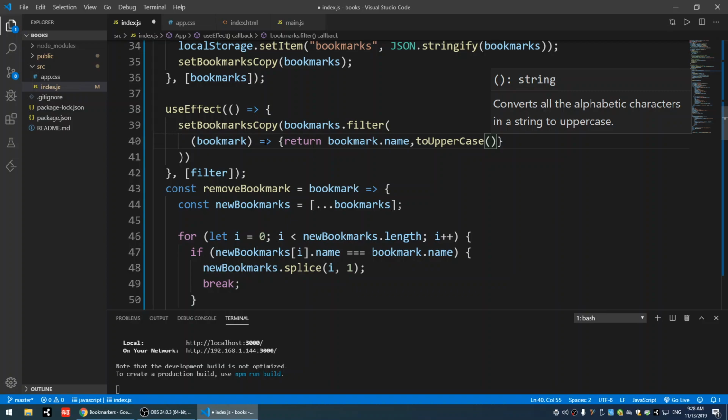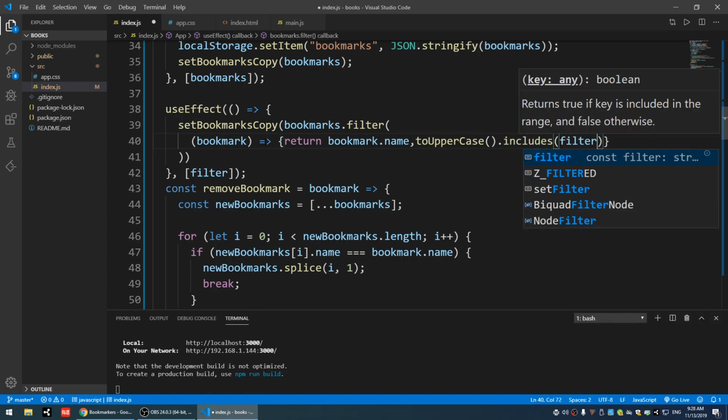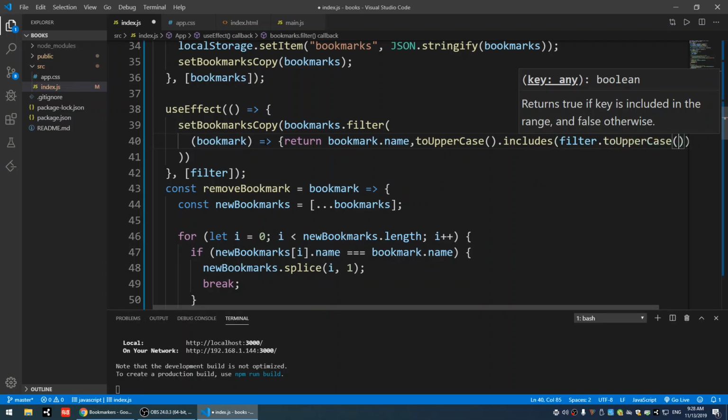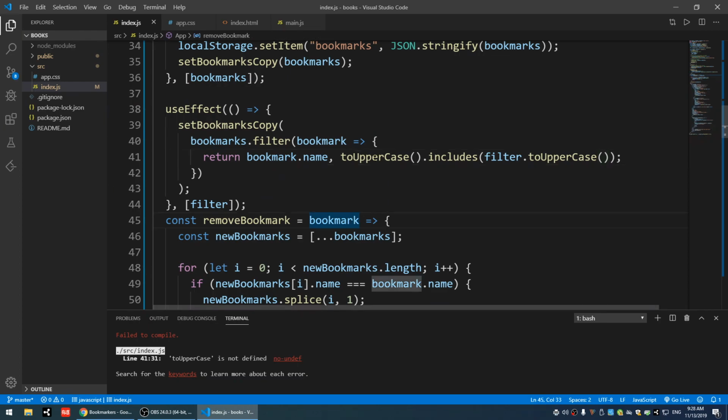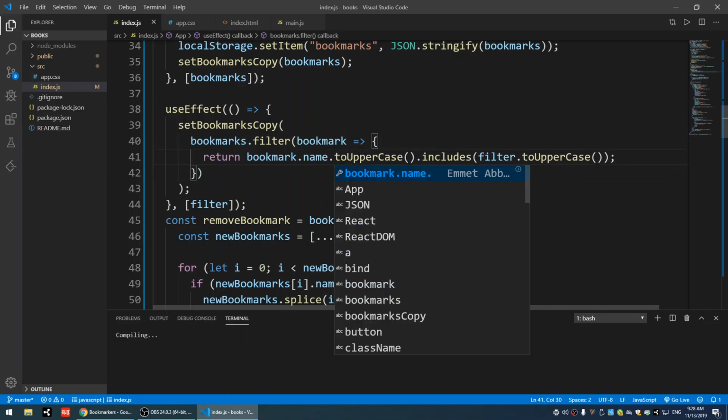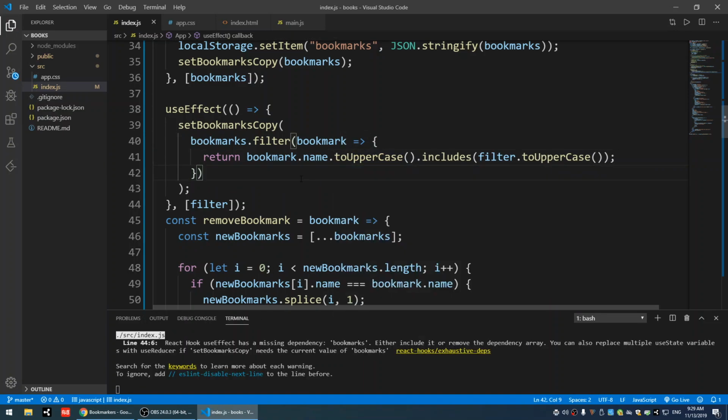We just transfer that to uppercase and check if that includes the filter input, filter dot to uppercase. Right, so when this one equals true, we keep it. Do I have any typo here? Oh, it's dot, not comma. Name dot to uppercase.